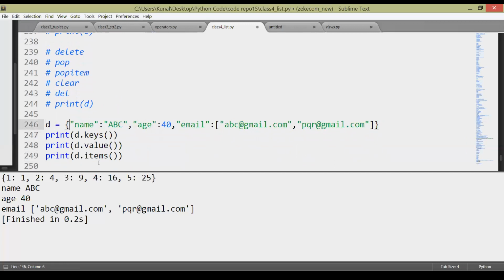I have this dictionary and I have these three methods. Any guesses from the names? Output as a tuple.